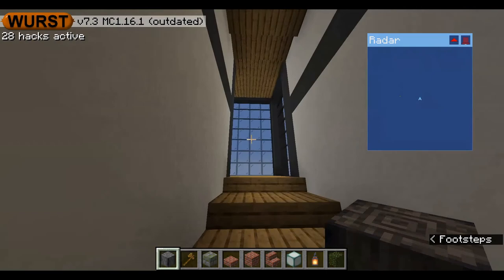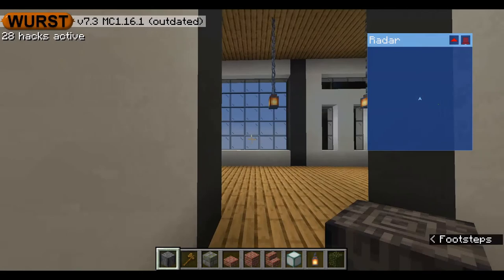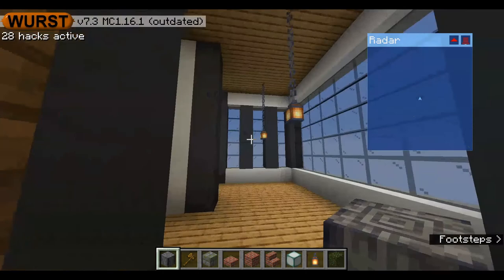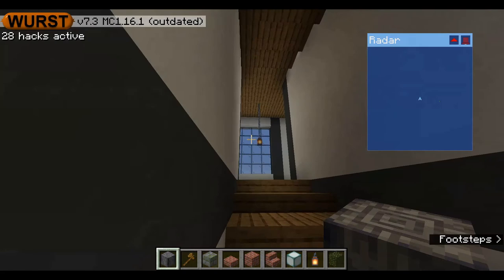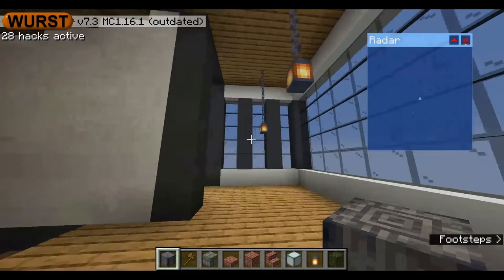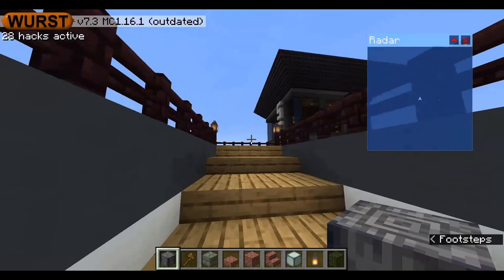Up another flight of stairs. Nice view. Courtroom 5. No, courtroom 5 is this one. Courtroom 6 is this one. And courtroom 7. Courtroom 8. I won't go inside those because they look the same. And then you got this little sky deck.